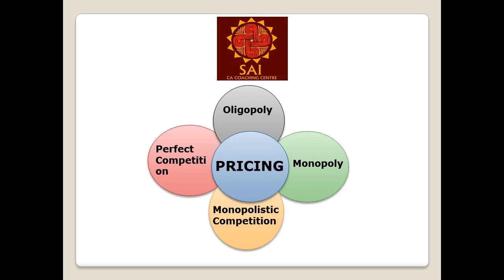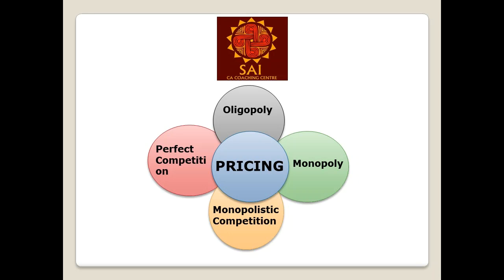Otherwise, why would there exist a monopoly? Why would we want to go only to one particular vendor unless something unique is available over there? Now, since no close substitutes are available, the monopolist enjoys some kind of differentiation also existing. The monopolist is able to enjoy some kind of market power or an influence over the market, by which I mean he can possibly charge a price slightly above the perfectly competitive price, and still buyers will flock to him.